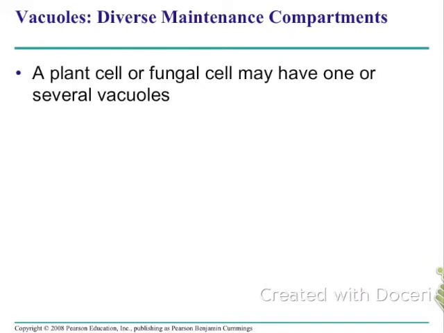And vacuoles, they have a lot of different jobs. There's lots of different types of vacuoles. In a plant cell, you have food vacuoles, and waste vacuoles, and vacuoles that contain worn out organelles, but you also have that central vacuole, which is really important in plant cells, that maintains that turgor pressure inside a plant cell, right? That water pressure that makes a plant cell be full and look healthy. So you can have lots of different types of vacuoles doing different things.